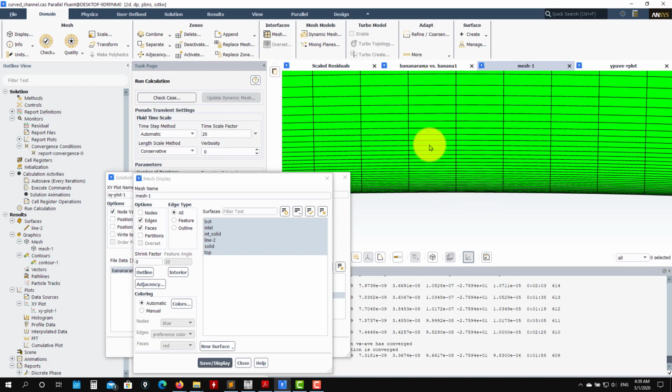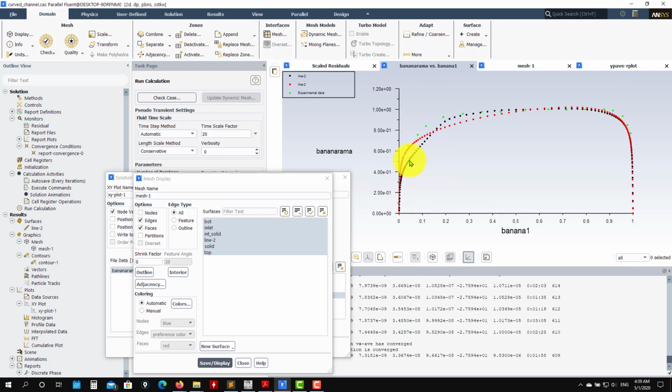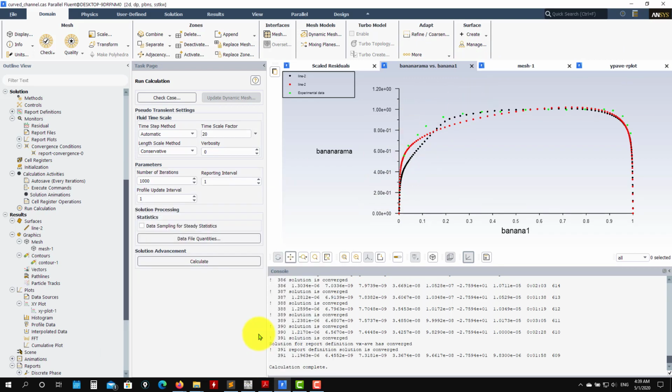So probably you split this one by 3 or 4, and it might give you a much better result. So this is the idea, and this is the curvature correction. The most critical ones, as I told you, are production limiter and curvature correction. When to use them is a little bit dependent on the case, a little bit experience, but my advice is that if you don't need them, don't use them, because they can go to the detriment of your solution.